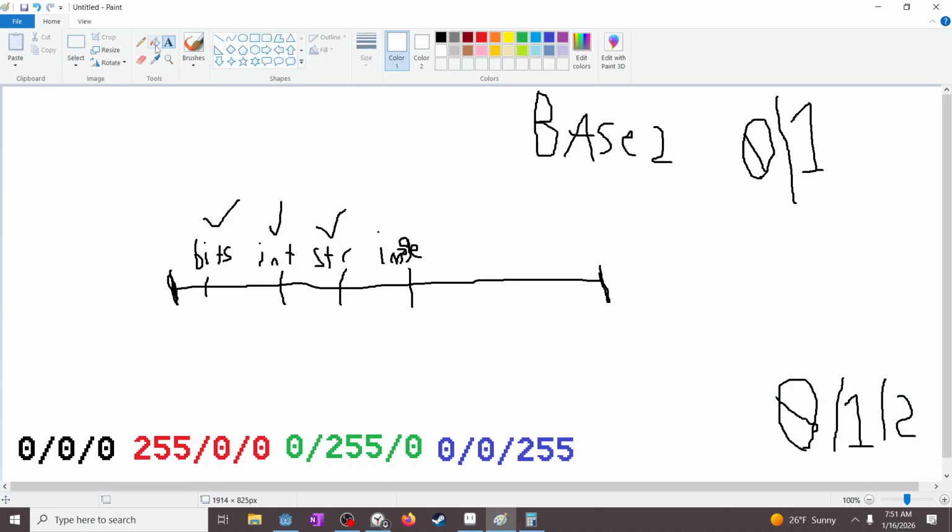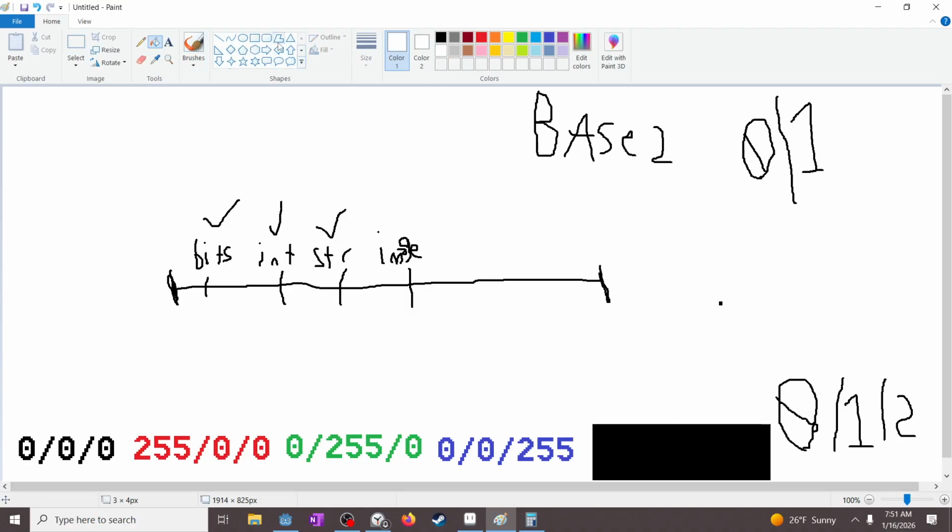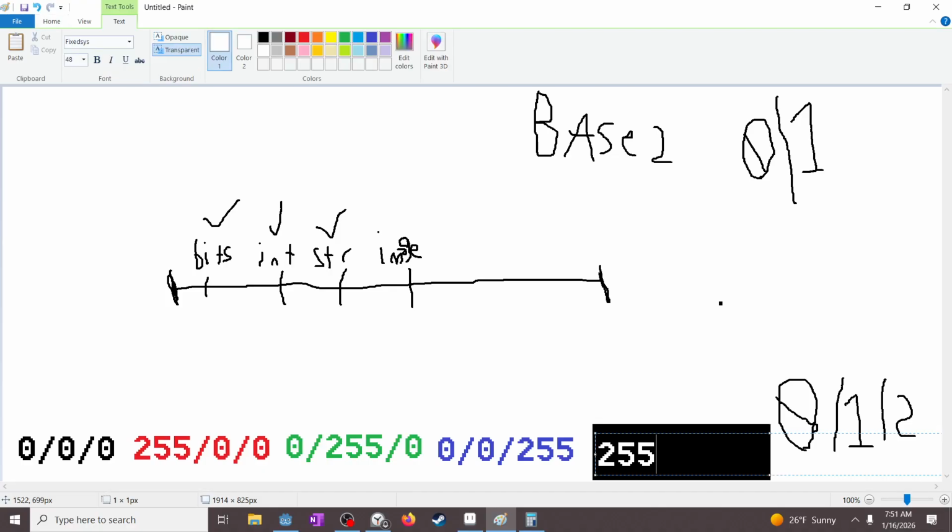I am going to put it on a black background for a reason you are about to see. It is 255, 255, 255. I need to make this text smaller.